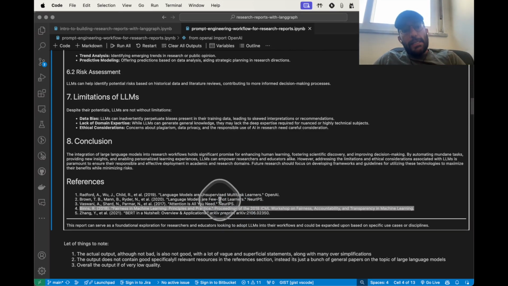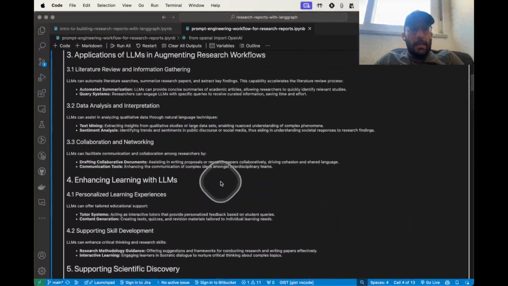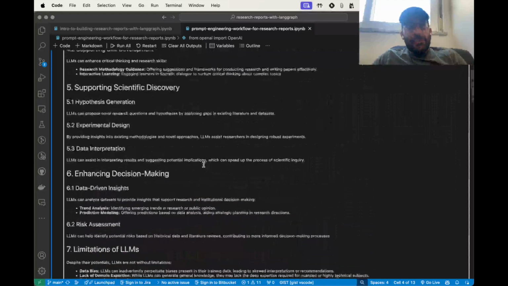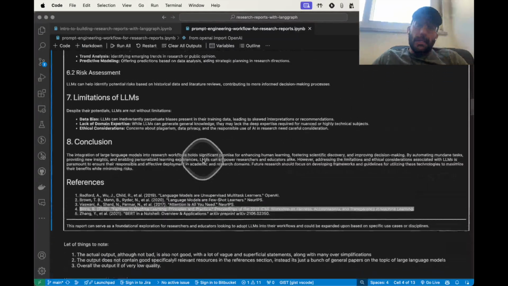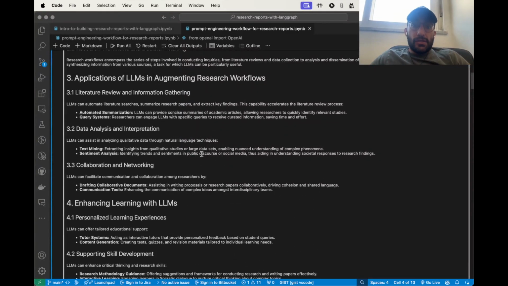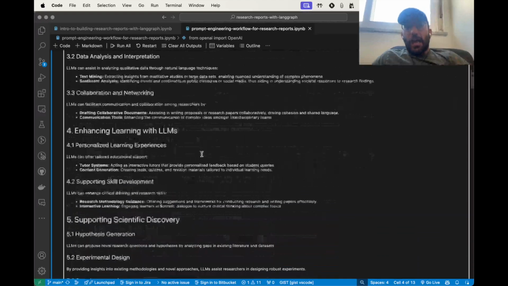So my point is, although this looks like a good, okay report, and it has some interesting ideas, it doesn't really serve as something that I can use because I can see here that the references are not really connected to the contents. None of the sections are actually referenced anywhere, and it's not good quality.